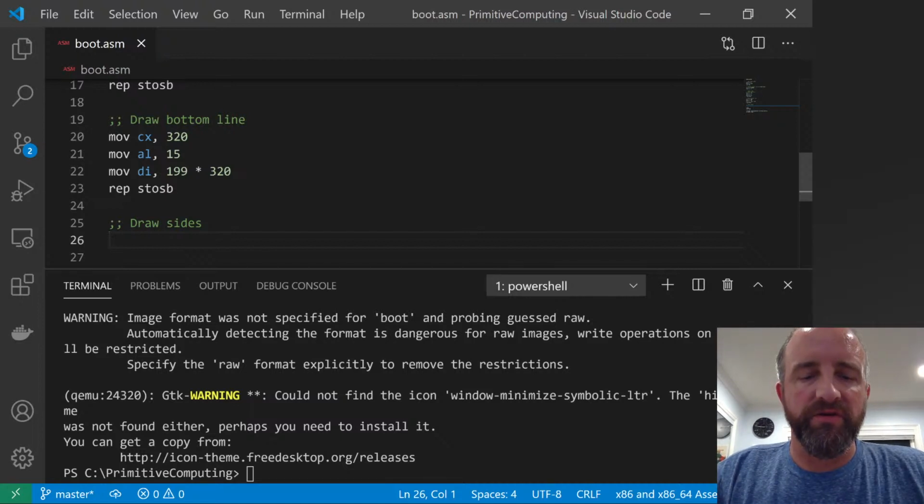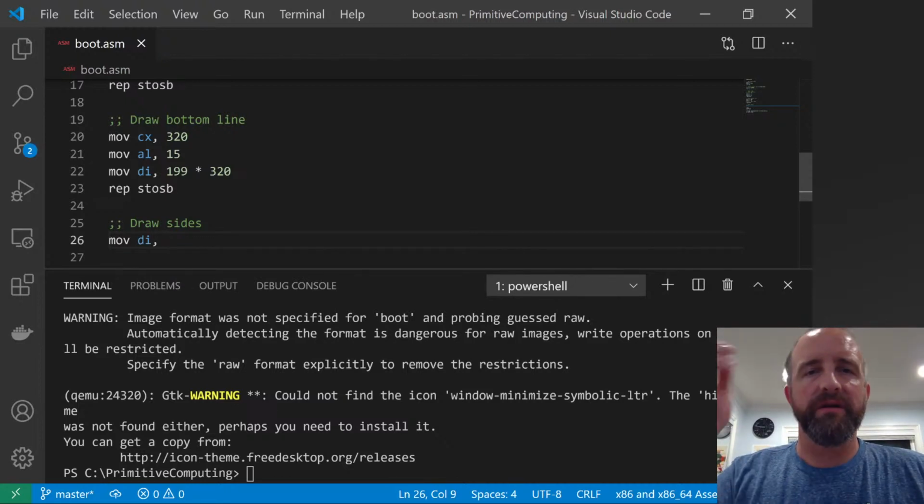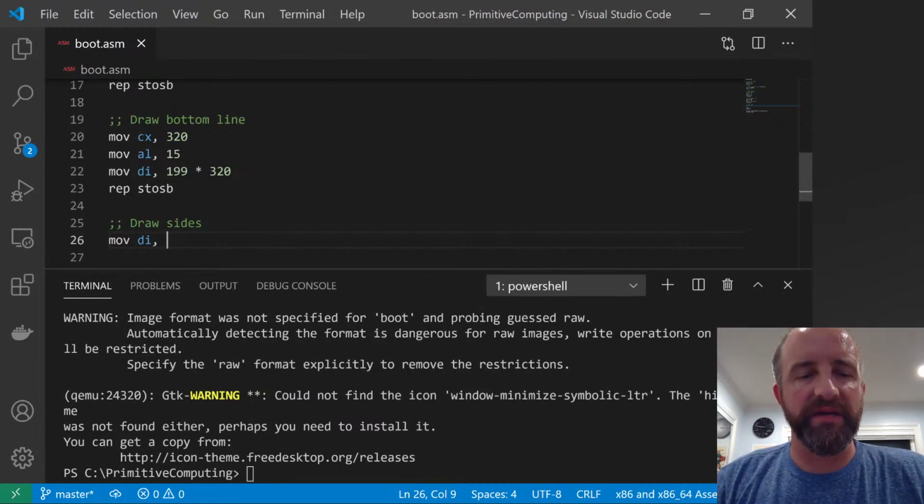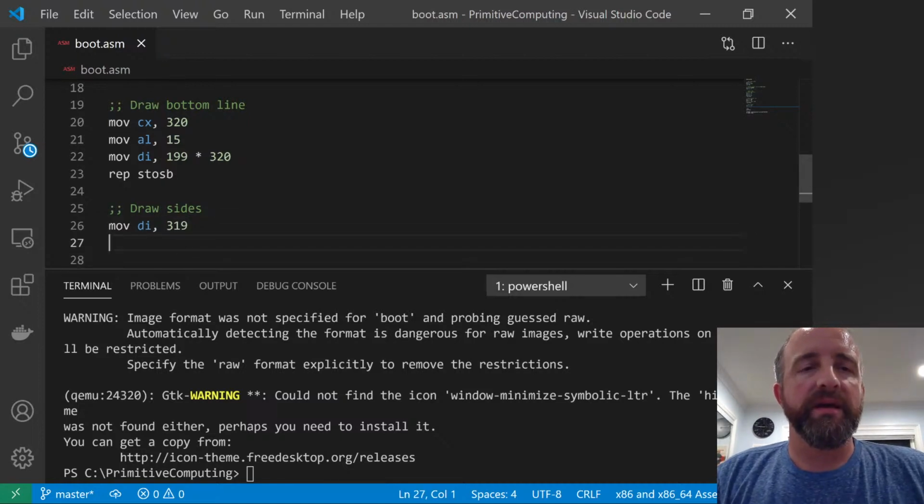What we're going to do is start by moving into DI the offset for our first line. Like I said, we want to do one pixel from the left, so that'll be pixel 319. Then I'm going to use the CX register again because that's a good counting register.